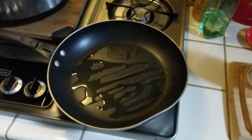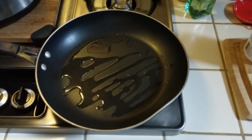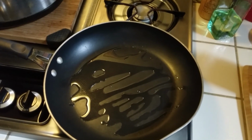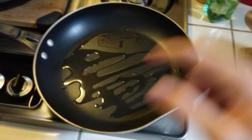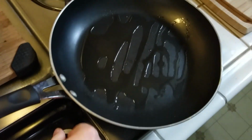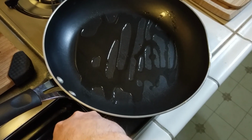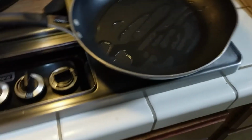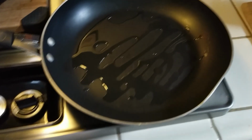Okay, so speaking of texture, cooking is all about texture, and I will show you what texture is in a moment. Let's get the eggs started. So first of all, let's preheat the pan. So we turn on the pan. Alright, medium heat. It's very important to select medium heat even if you're cooking 10 eggs.